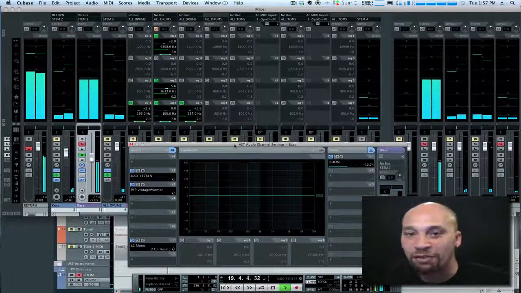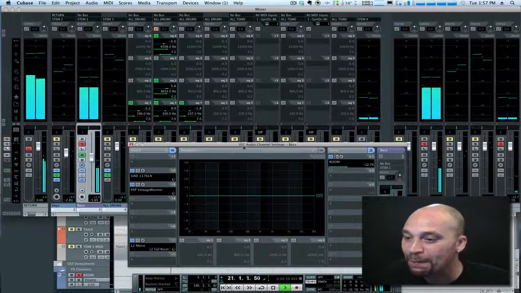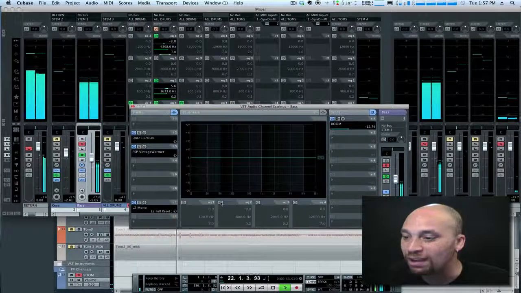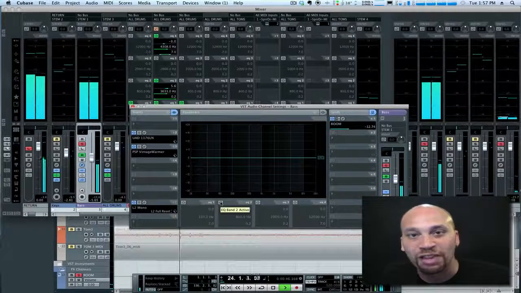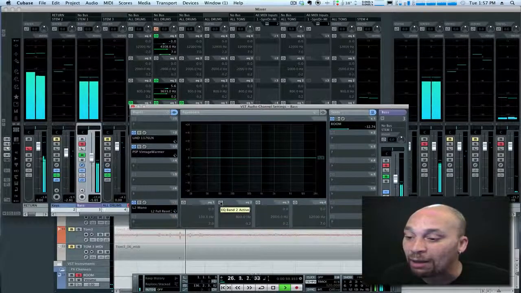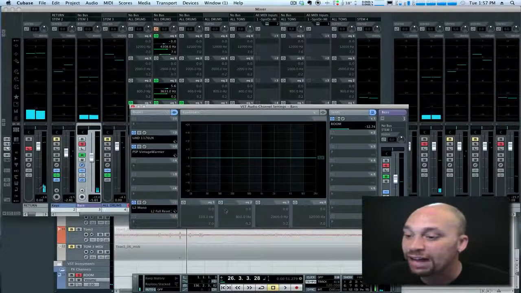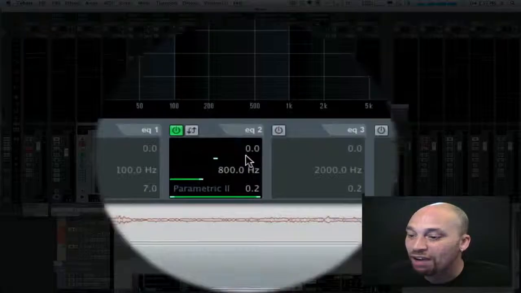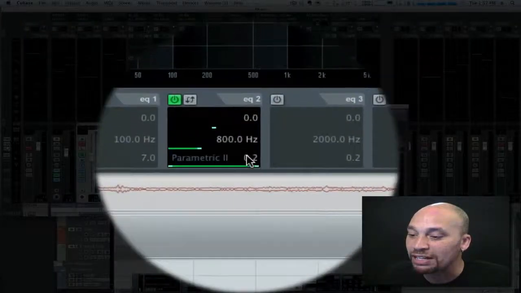I'm going to solo the bass guitar for this example. Okay, I'm going to use the standard VST EQ built into Cubase. The concepts are universal. They will work with whatever EQ you've got. They all work the same way. Basically, let me pause that for a sec. What we've got in a parametric EQ, I'm just going to activate one of the bands here, is three main controls to deal with.